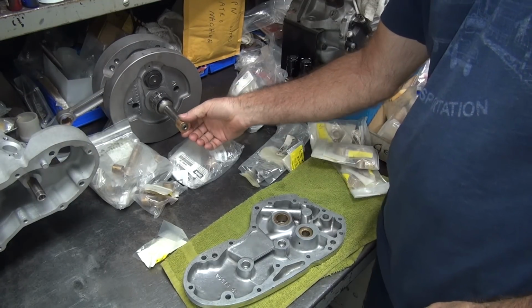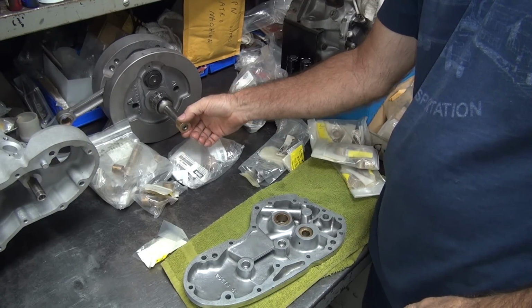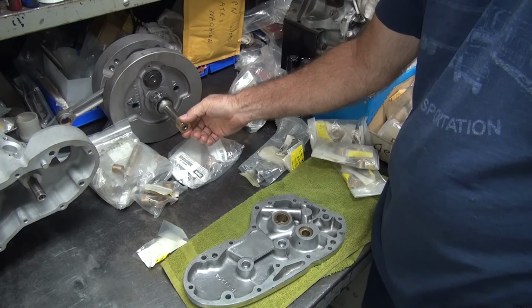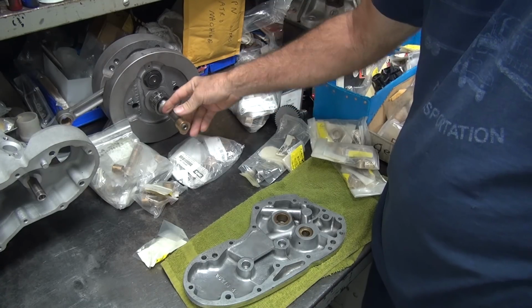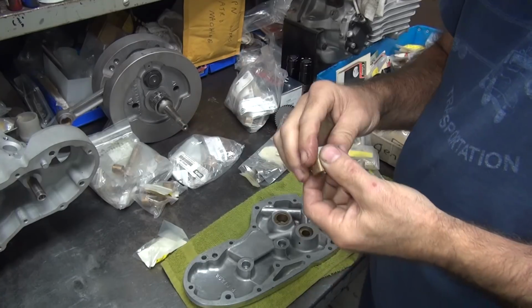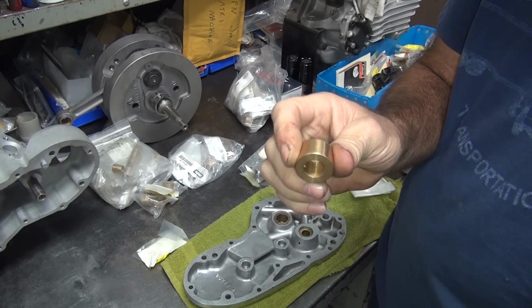So this is your brand new Eastern bushing. It goes right on the crank already. So you got nothing to work with. It's pre-fitted. So that doesn't give you anything to work with. There's no way of aligning this correctly to the crank, because when you push in a hole, whatever it is, it is. If it's off, it's off.